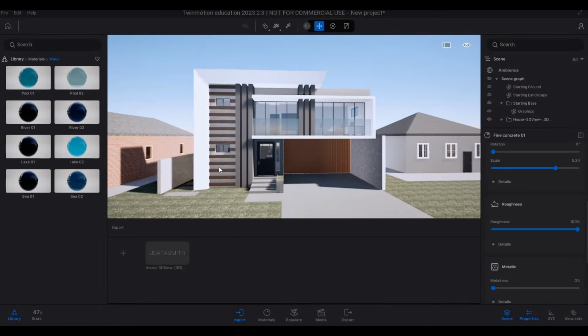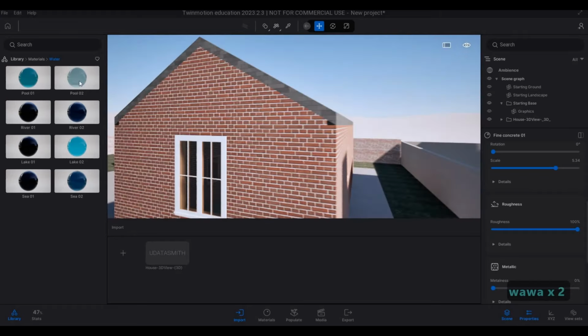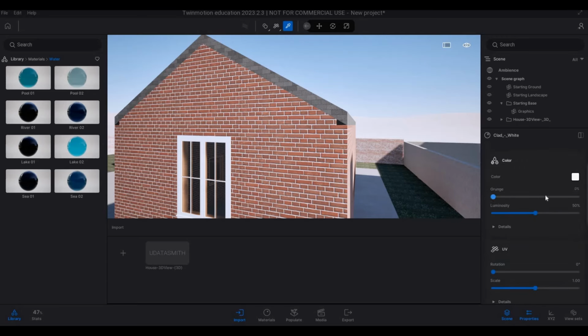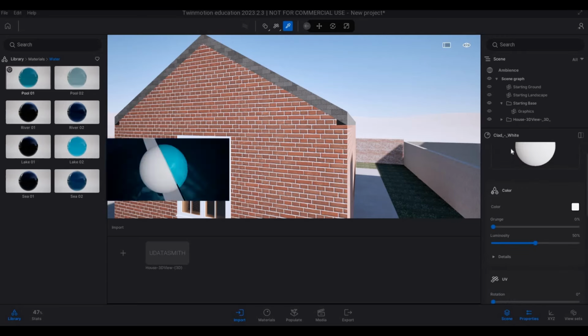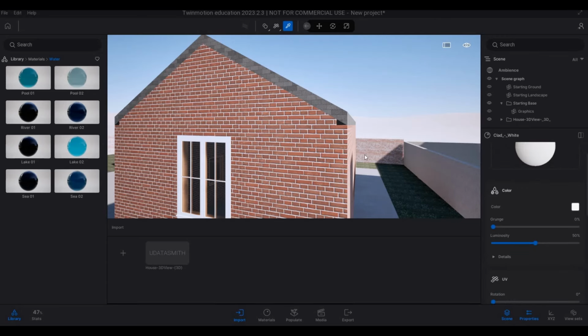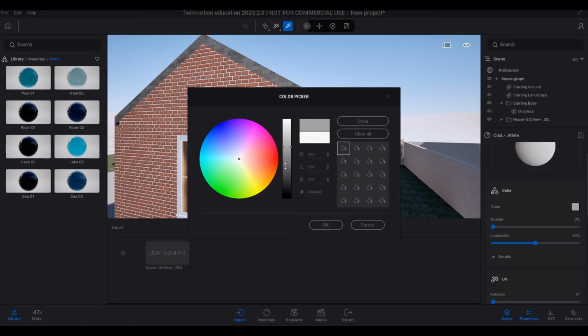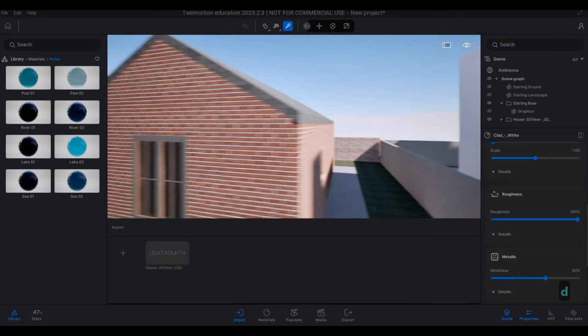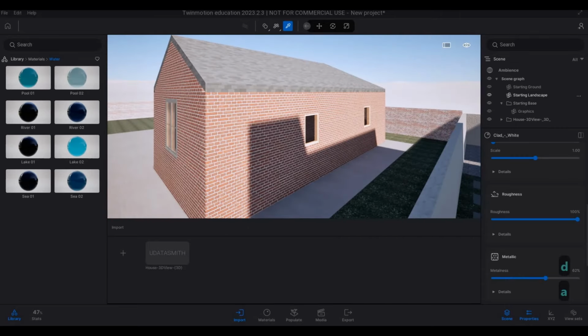I want to also change this. So I'm gonna pick this clad white, I'm just gonna darken it and metal this up.